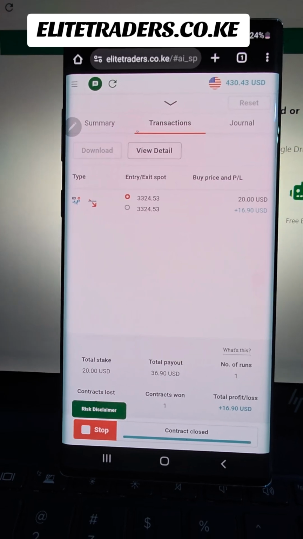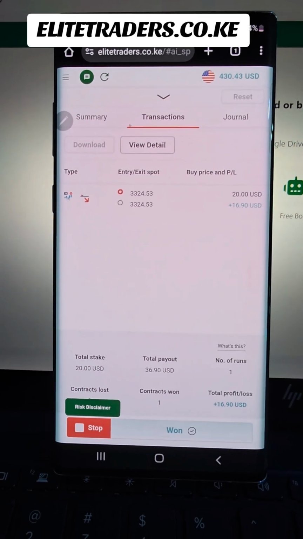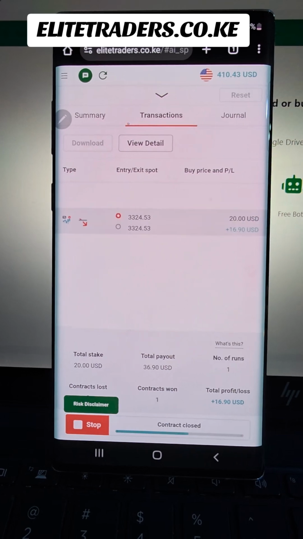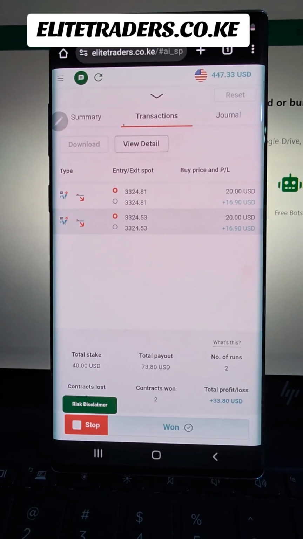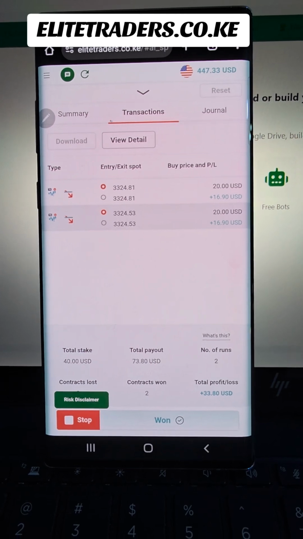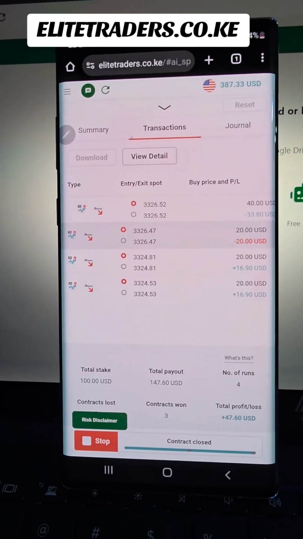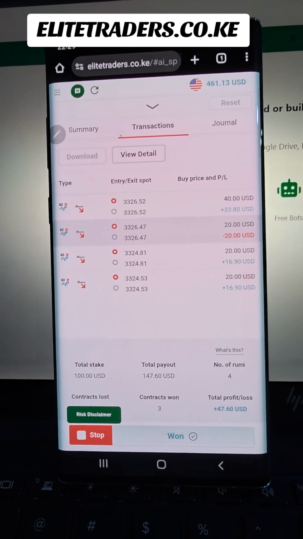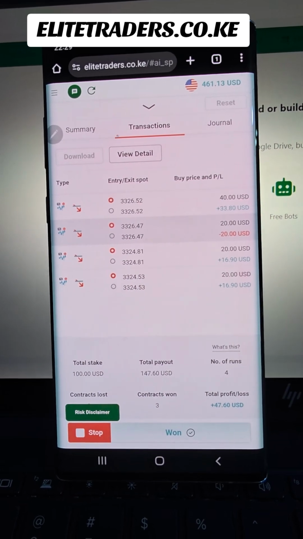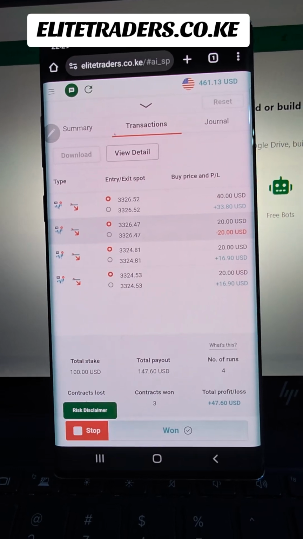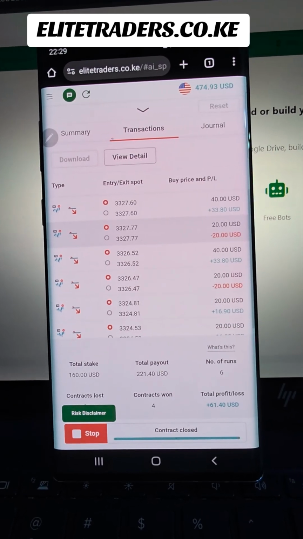Let's see. First trade is a win. Amazing, so the execution has already started. We only need like 6 to 8 wins, then we hit our TP and we'll be out of the market. Two trades which are all straight wins. That's a loss. Good recovery. If you are targeting something like $50, we probably would need only 1 win and close the market. So trading is all about discipline and risk management. Just check the recovery.